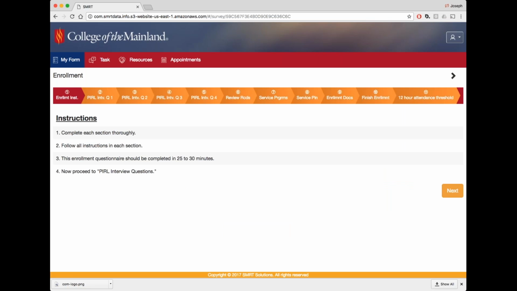Fill out all the required information that it asks for. Once you have finished, click Submit, or Next if there are multiple pages, and your information will be saved. Be sure to check all the information before submitting, as you will be unable to make changes once you have submitted a form.